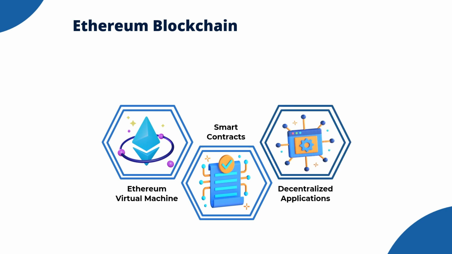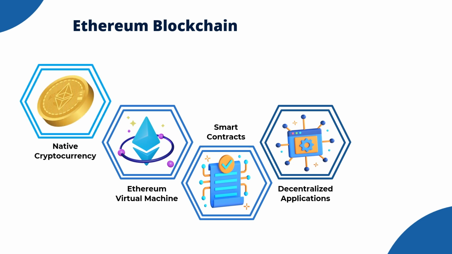Decentralized applications. Developers can build dApps on Ethereum blockchain. These applications run on a decentralized network rather than a centralized server, enhancing security, transparency, and resilience against censorship. Native cryptocurrency, Ether. Ethereum has its own cryptocurrency called Ether, which is used to pay transaction fees, computational services, and incentives for validators in the POS system.